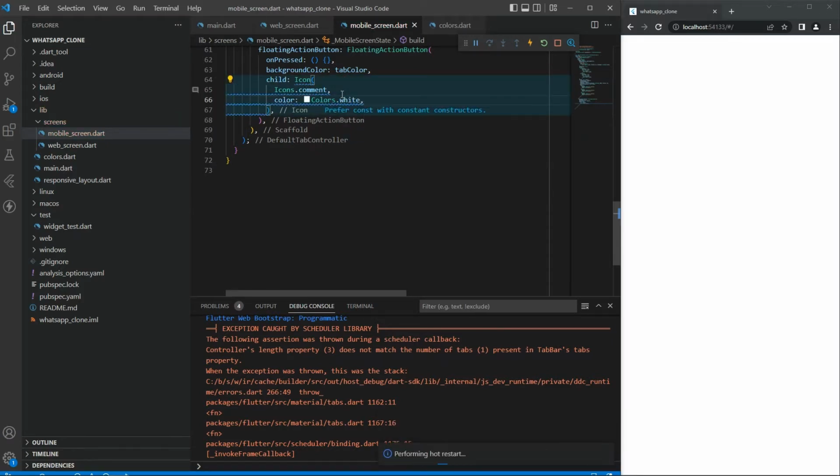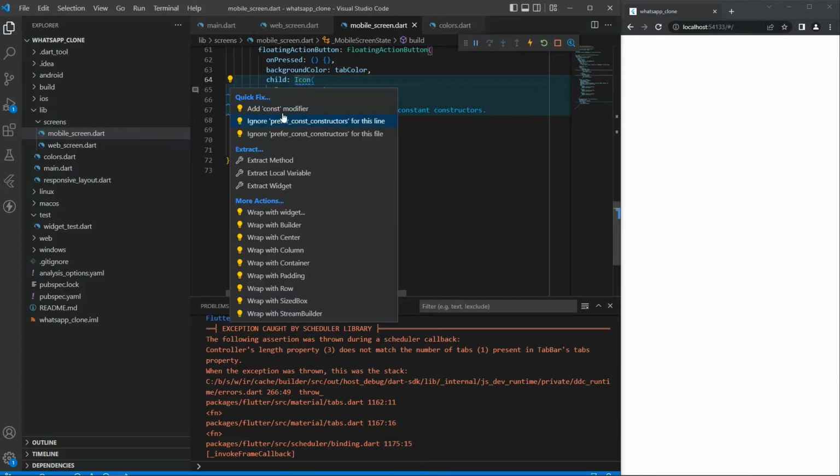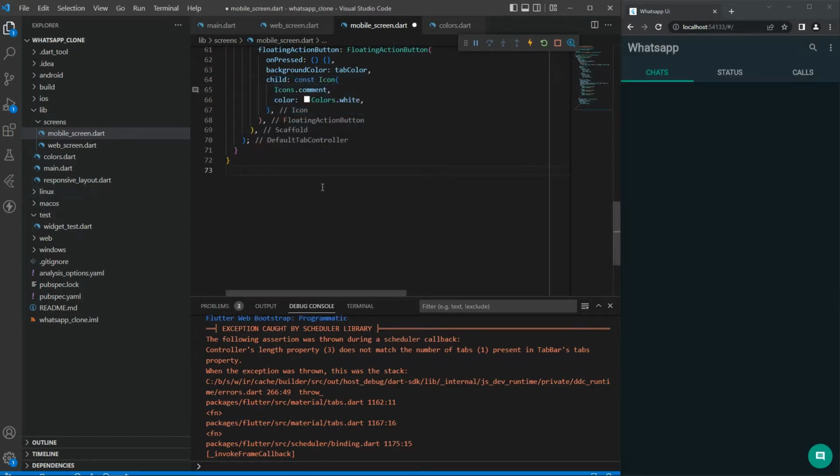So if you see this, it will show the floating action button over here. Just make it a constant. As you can see, it shows the simple UI of our Flutter WhatsApp UI.